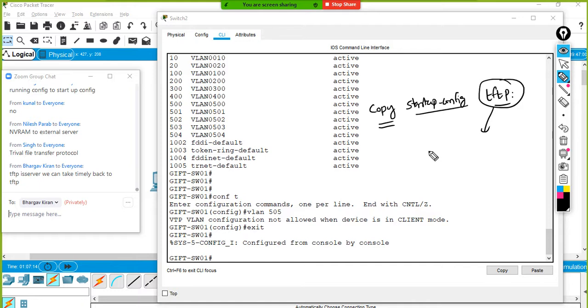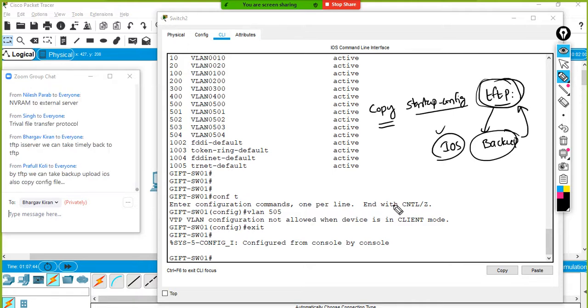In case you want to upload the IOS, for example, somebody told you to upgrade your operating system, your firmware, by using TFTP you can upgrade your switch firmware. And also if you want to take the backup of your configuration, you can use TFTP and download it. Is it clear, everybody? Say yes or no.